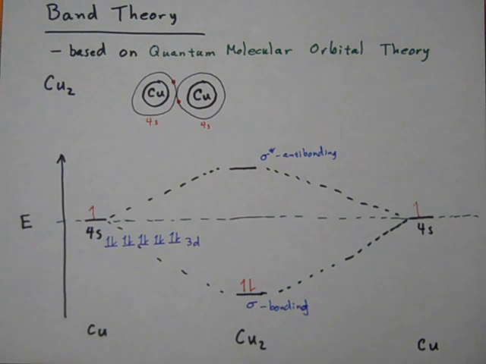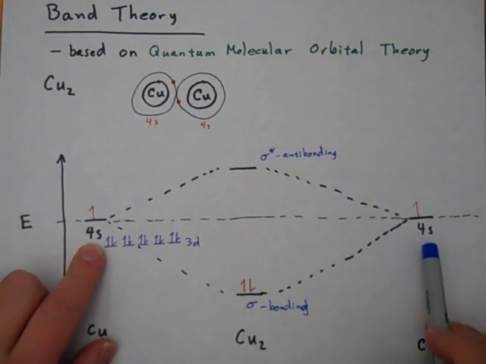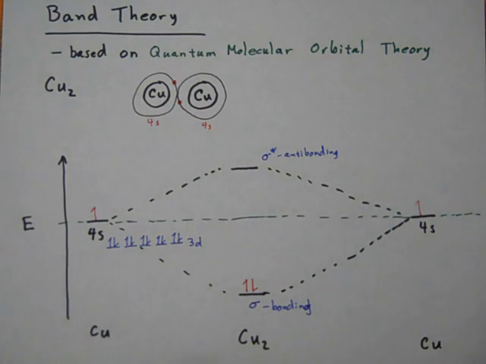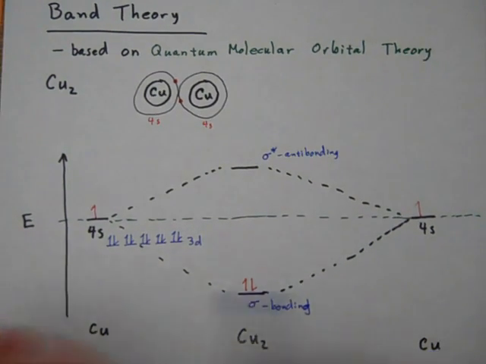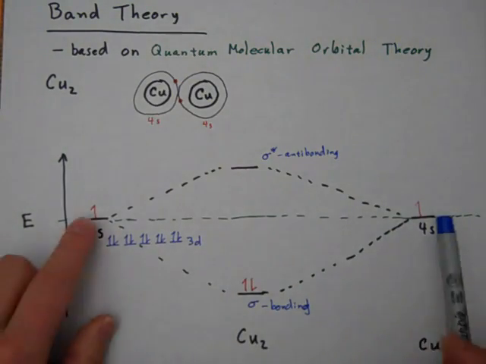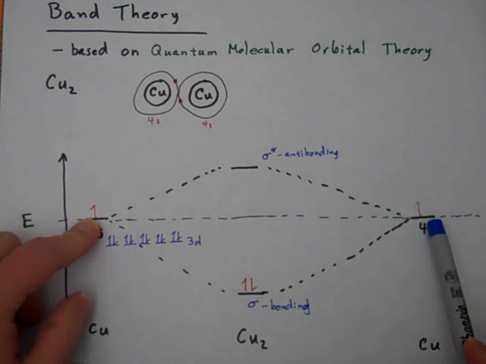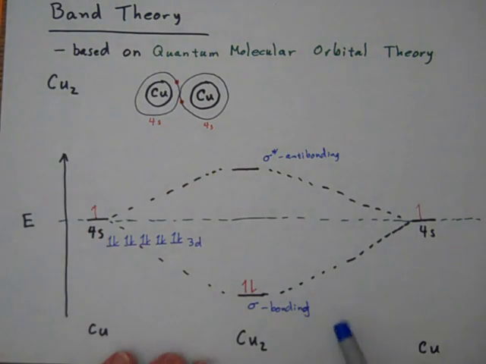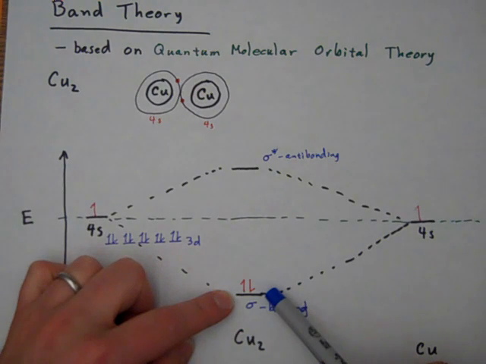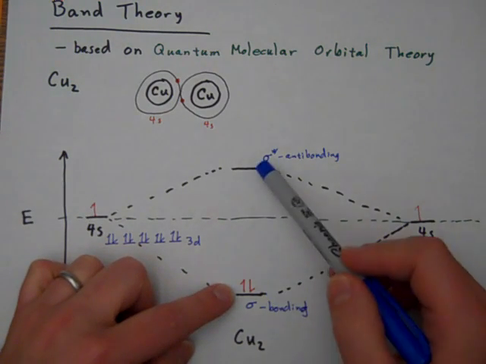As we bring those two copper atoms together, we imagine that we can take these two orbitals and create a new molecular orbital that now, instead of being isolated on one atom or the other, sort of spans the whole molecule. When we take two atomic orbitals and we combine them, we're going to get two orbitals back out. Here's one of them, and you see that it's lower in energy. So we call that the bonding orbital. Since it's lower in energy, we're going to put the two electrons that each copper atom has in that lower energy orbital first. That follows the Aufbau principle.